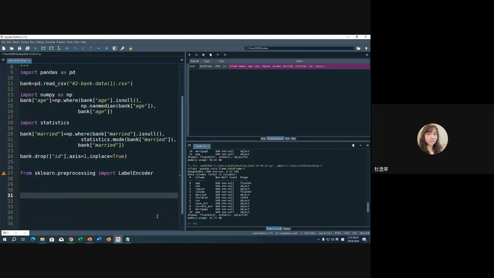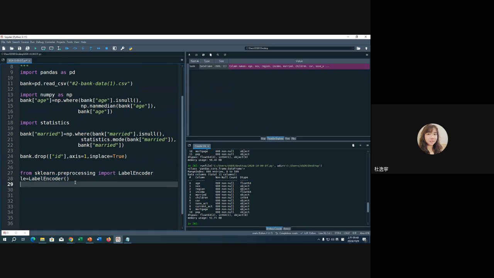But sometimes we feel LabelEncoder is too long, so sometimes we use a shortcut to make it easier. So we write it like this. We make LE equal LabelEncoder. Remember, because it is a function, so the brackets, never forget. 这个不要不记的话哈。So next time we just use the LE, which means the label encoder function. Then we can do it.